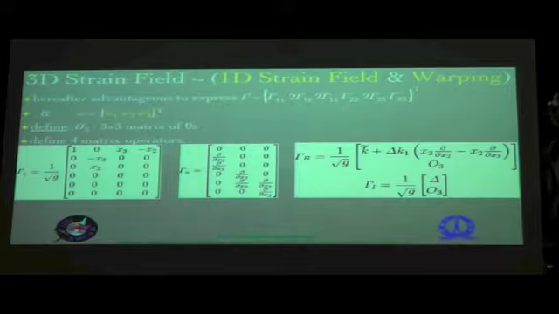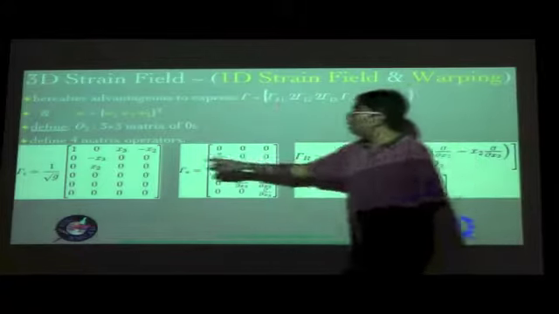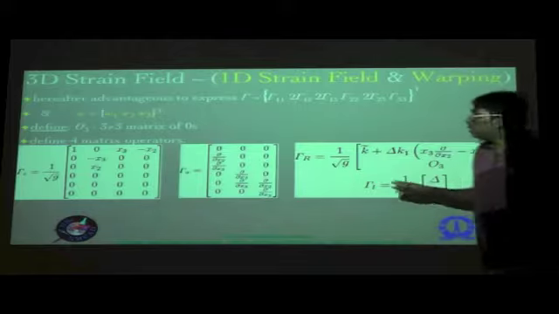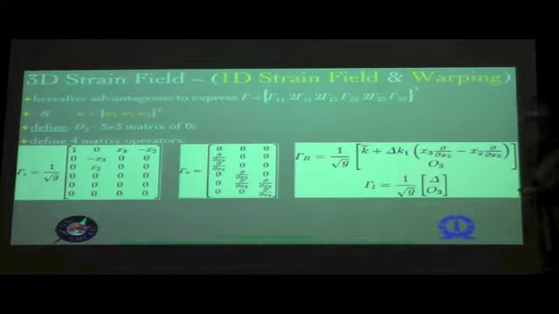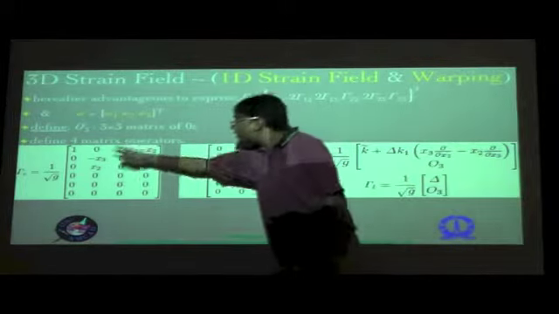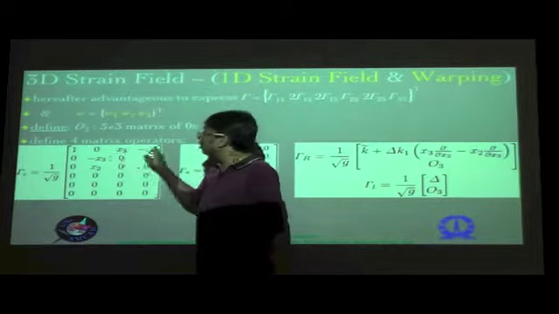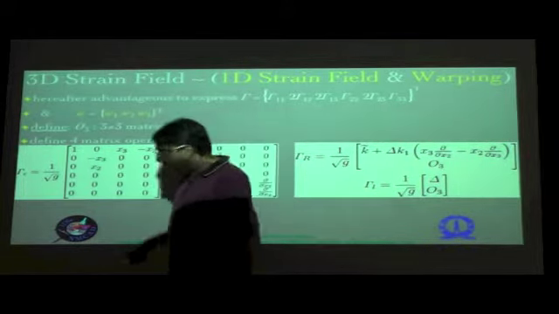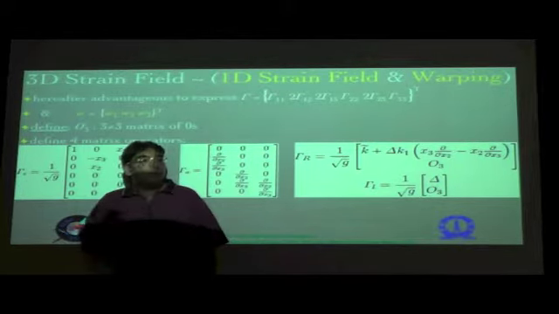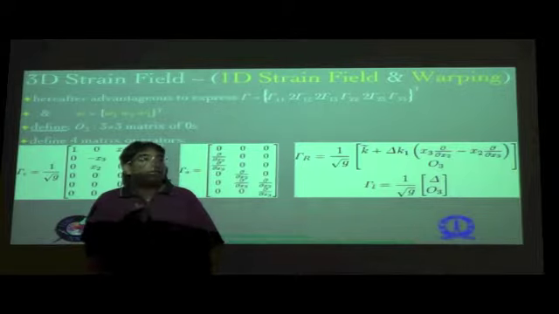And now we define 4 matrix operators, and out of these, 2 consist of just either variables or numerical values, and 2 consist of differential operators, partial derivatives with respect to x2 and x3. Okay, so now coming to the first one, it involves only the x2s, x3s apart from 1, and it is written in terms of the gamma, because all of these quantities are going to be used to have a compact notation for the expression for gamma.